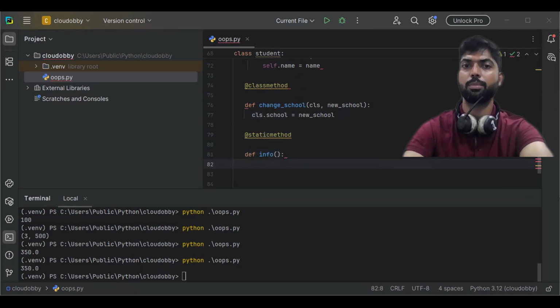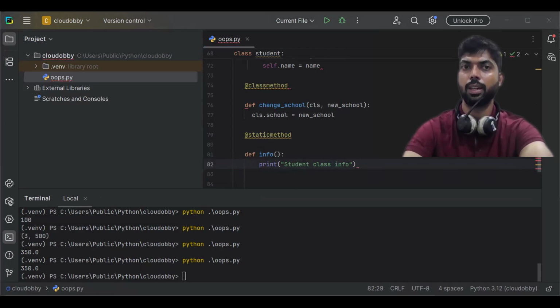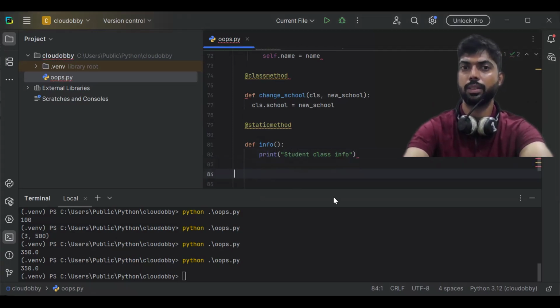Then we will try to print the student info, the student class info, just for better understanding. Now we will give a student name. What student name will we give? Student prep.